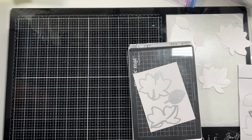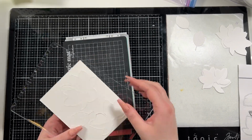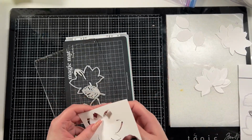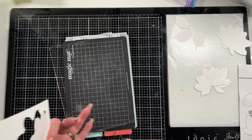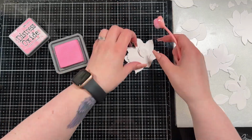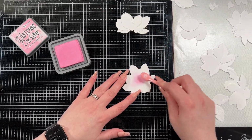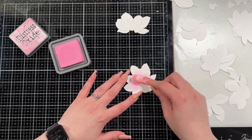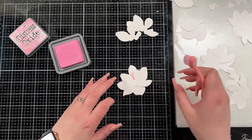So I did run that through on the standard platform. It comes with a very large platform, and that's not the one I'm using. I purchased separately a standard platform, which is the one you see I'm using here. I just chose to use that one because I like that it takes up less space. I prefer to use smaller plates when I can. So that's what I chose to use there. And then we're going to jump right into adding some color to the Magnolia.